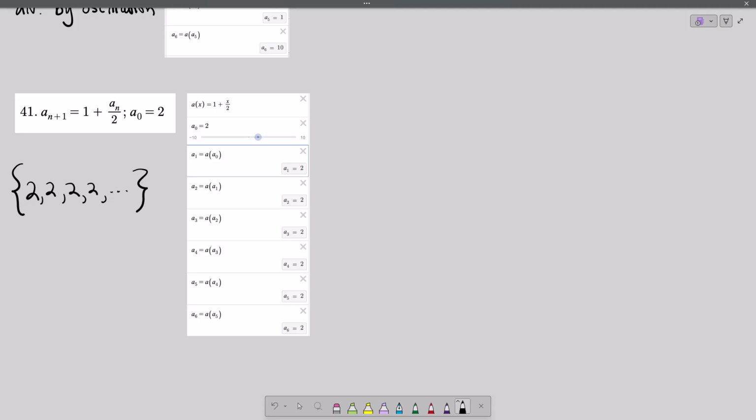And does that converge or diverge? It has to do one or the other. A sequence either converges or diverges. It has to converge because it's getting arbitrarily close to 2. It's always within a skosh of 2. It's actually equal to 2, so it's within a skosh of 2. So the limit of a sub n is 2. So it converges to 2. The limit is 2. Say lots of things.